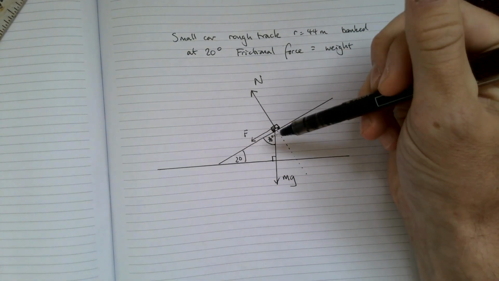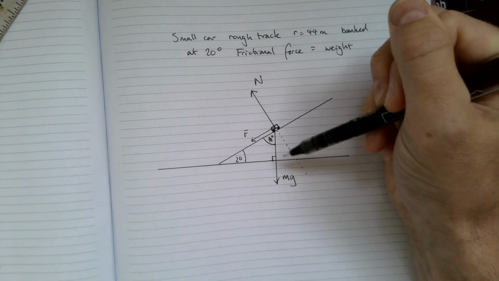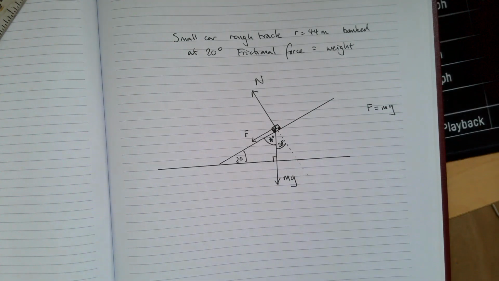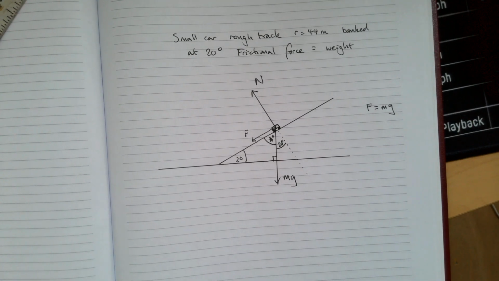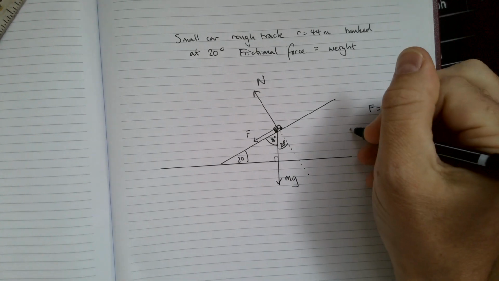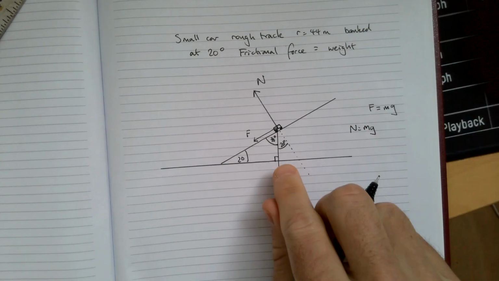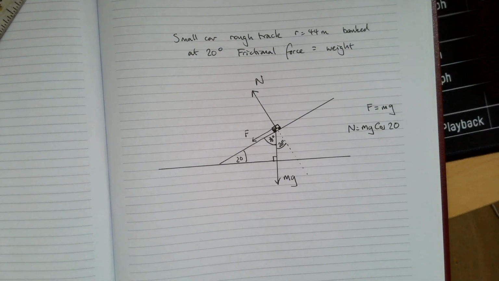Now if that's 70 degrees, the angle between the frictional force, or the surface, and the normal line has to be 90 degrees in total. So this has to be 20 degrees. So the angle of the normal to the weight is 20 degrees. So generally, if you practice this a lot, you'll get used to the idea that if that's true, then N equals mg, and it's cosine, because it's going with the angle, cosine 20. So now we've got F and N written in those terms.